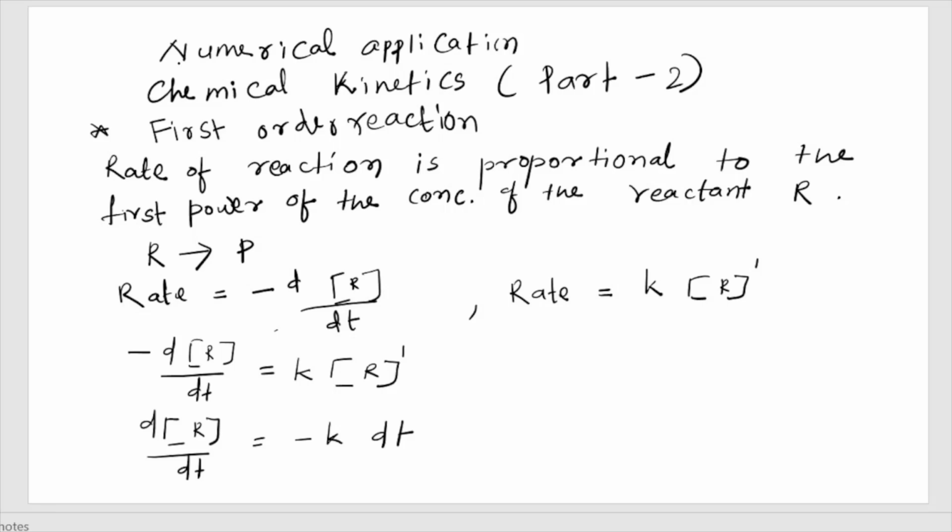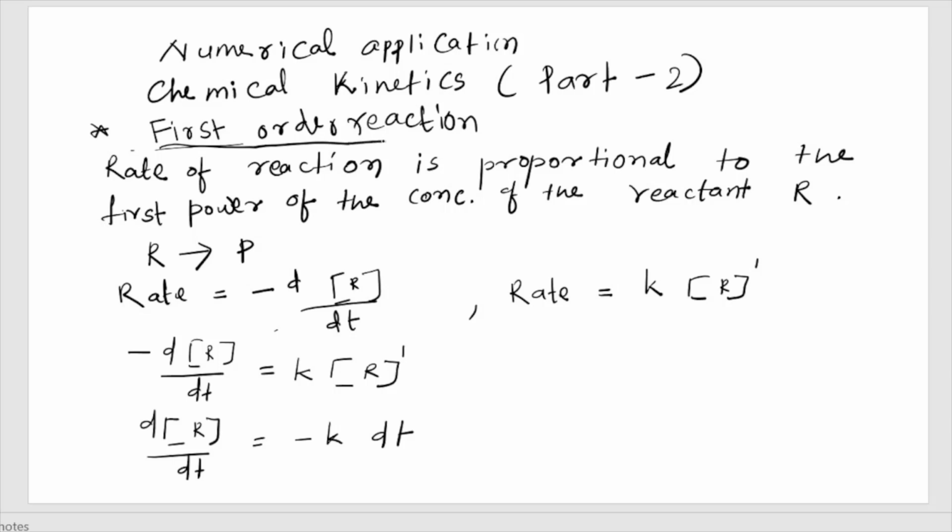Now I am going to explain the chapter Numerical Application in Chemical Kinetics. It is Introduction part 2, where I am going to explain the first order reaction. What is meant by a first order reaction? What are the concepts based on the first order reaction, and what are the formulas present here? If you know the formula and the concept of first order reaction, it is easy to solve the problems. So it is the first order reaction.